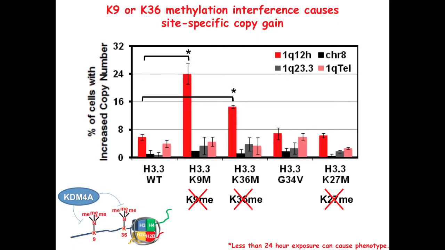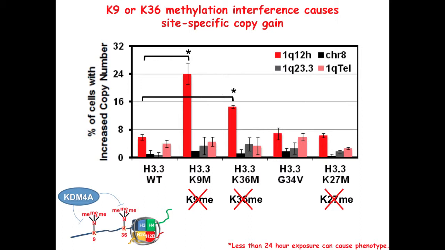So then the magic question is, is this actually happening at the DNA, around the DNA? Is it through that chromatin environment? So this is where a collaboration with David Allis became essential. We teamed up with David Allis's group, and basically you introduce a methionine in the lysine position, and this will inactivate the methylation on that residue. So we introduced this in the lysine 9 position, in lysine 36, 27, and we mutated other residues. And when you introduce these transiently, now this is important, we infect cells, we harvest under 24 hours. So we're looking at one set of division.